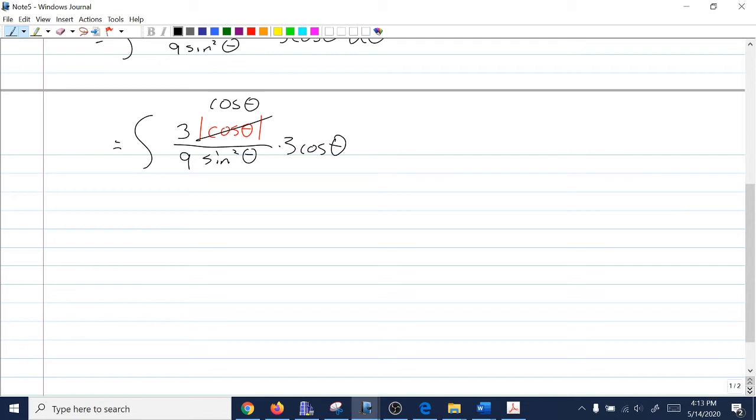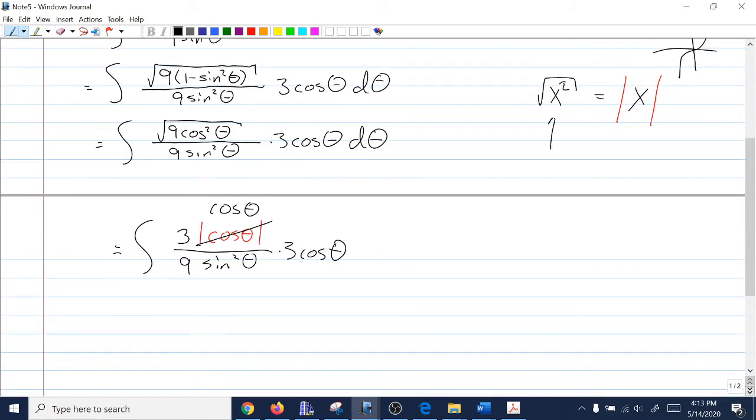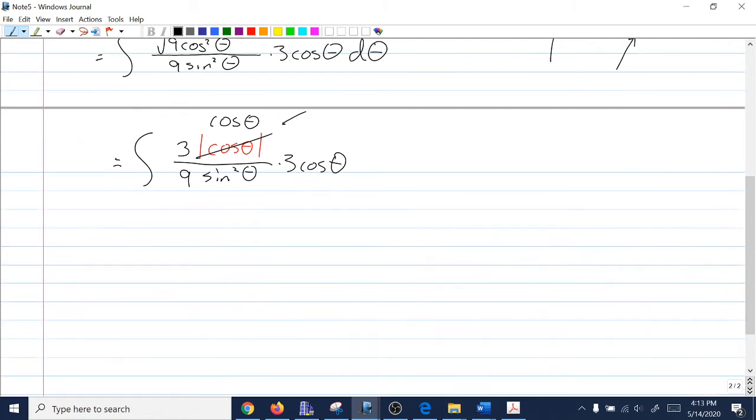Anyway, the moral of the story is, hey, when you take the square root of x squared, you don't just get x, you get an absolute value. But in these trig substitution problems, you can ignore the absolute values because they take care of themselves at the end. So I'm going to say this is just cosine theta, which is probably the thing you would have said if I hadn't butted in to make a big deal about it. I have 3 times 3 divided by 9, all cancels.